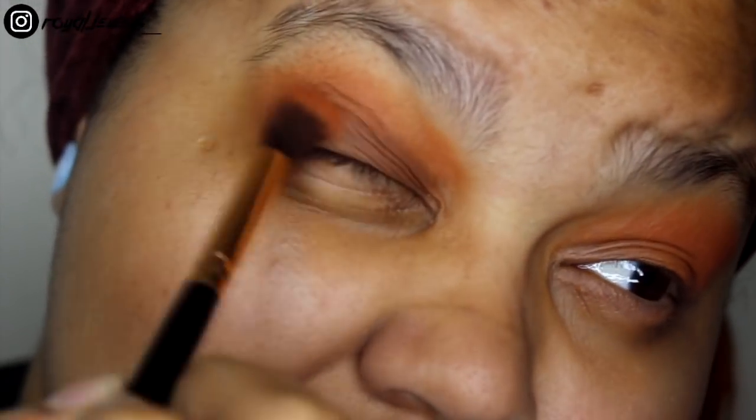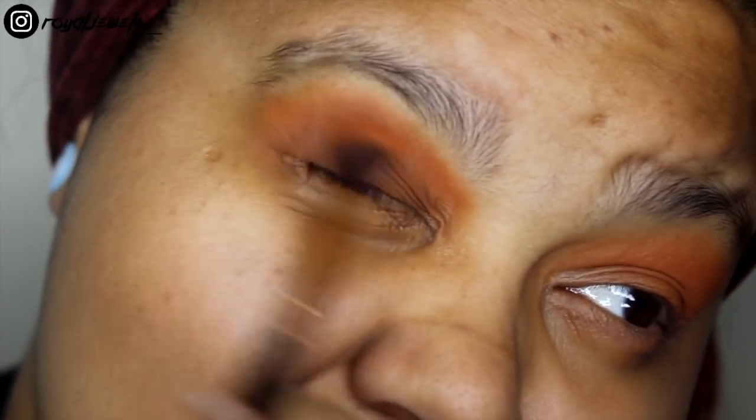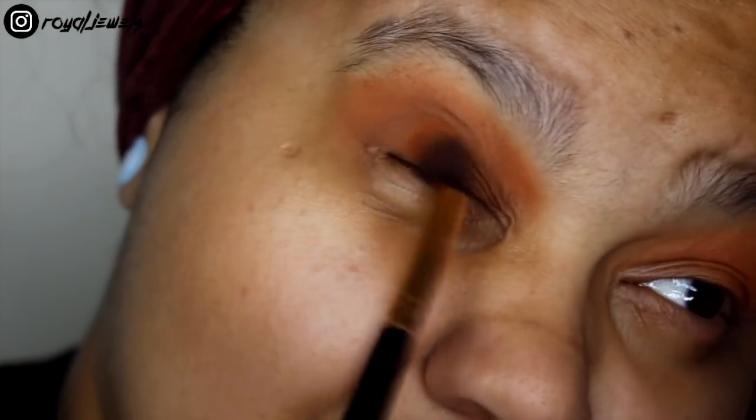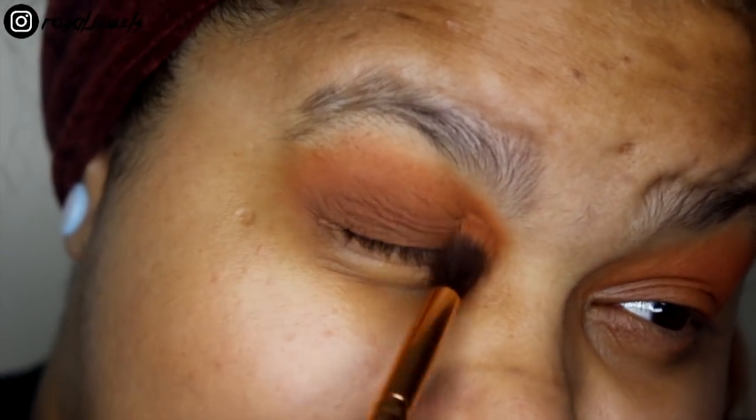And then I'm gonna go back with my Morphe R35 brush, and with any residue the brush has, you can go back and blend it in together with the middle. I really like this look, orange brown colors, literally fall is my thing. Also with red colors, but red I mostly associate with Christmas. But this right here, I love these colors. This palette is just amazing to me.